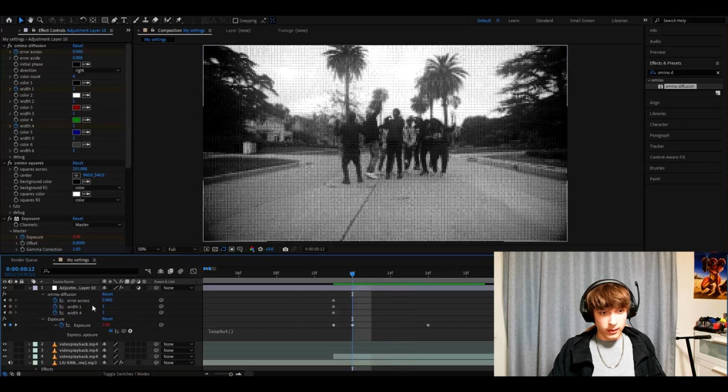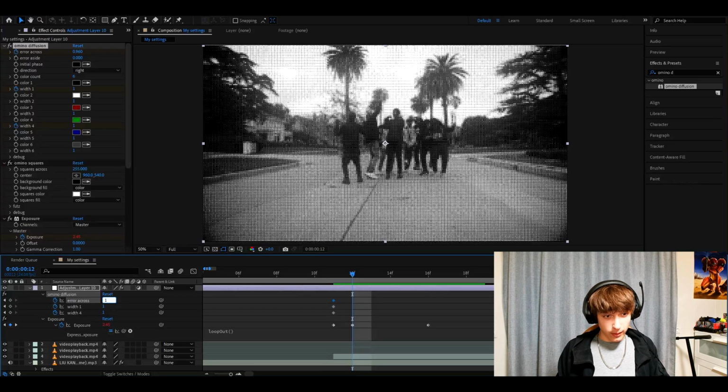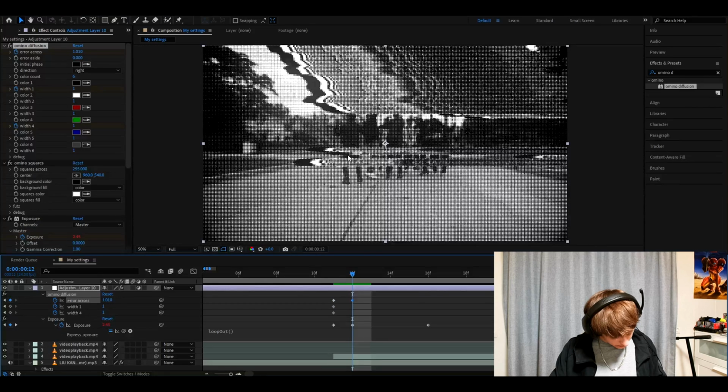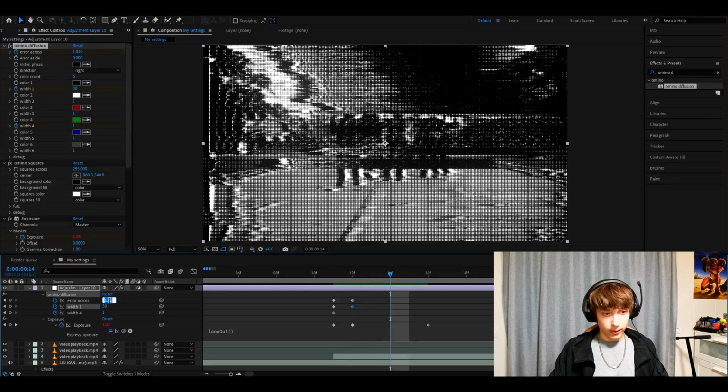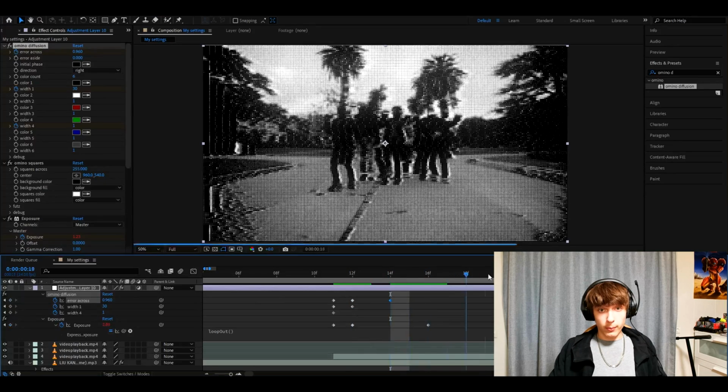Let's get back to the tutorial. There are a couple of ways to make this glitch, and it's by using all of these keyframes. You need to really test this out, but I like it at 1.01, and it will have this like little glitch. And I like to go to width 1 and set it to 30. This is a really cool glitch in my opinion. And then you can go like 2 frames forward and just set your across back to like 0.96, and it'll be back to normal.